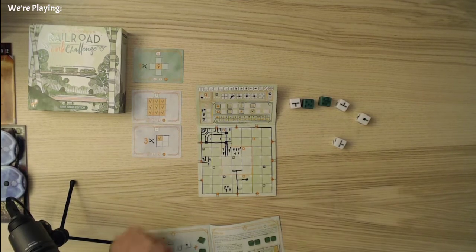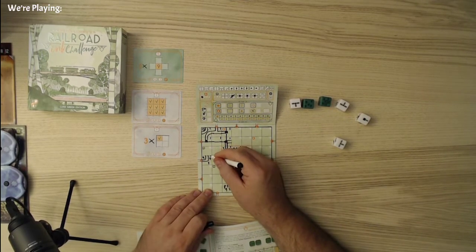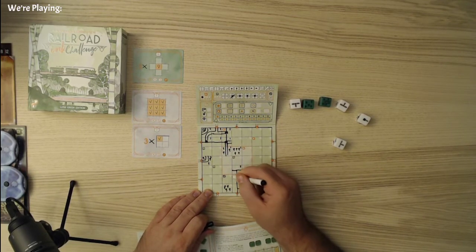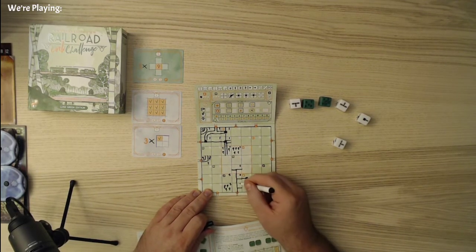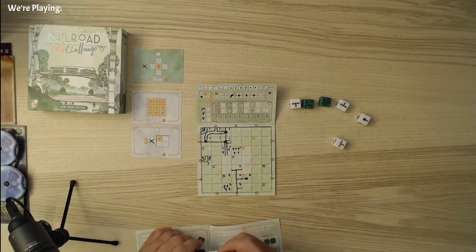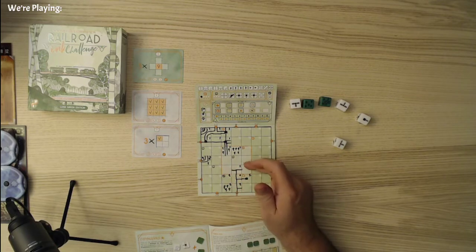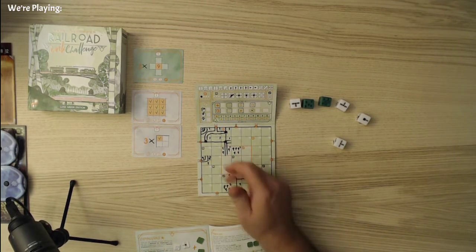The forests, by the way, do not have to be connected to anything, so that's something to keep in mind. So now we have 3 forests. If we can get a fourth and fifth forest on this next turn, we'll be doing great. And I kind of want to put one here and here, because in that way, at least I can then try to merge these all together later on.